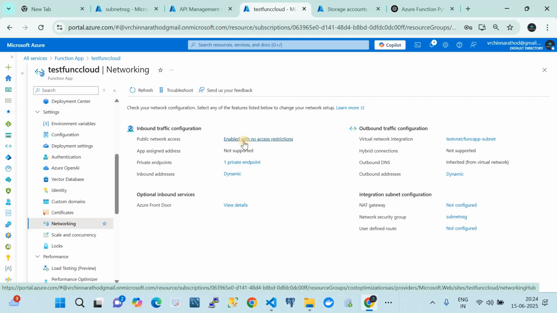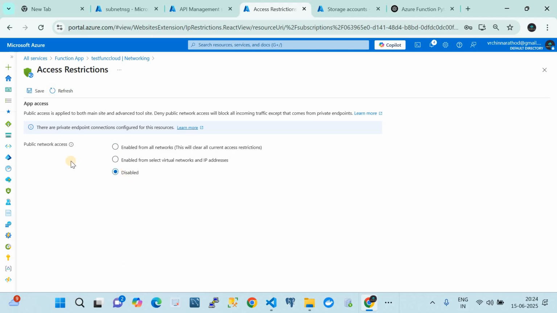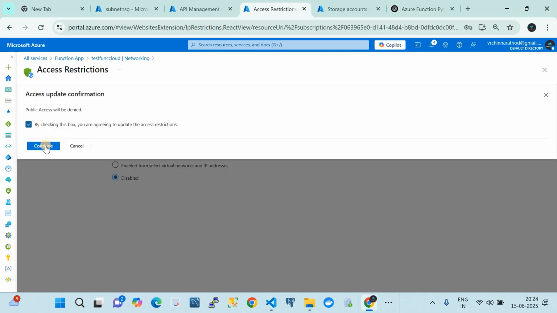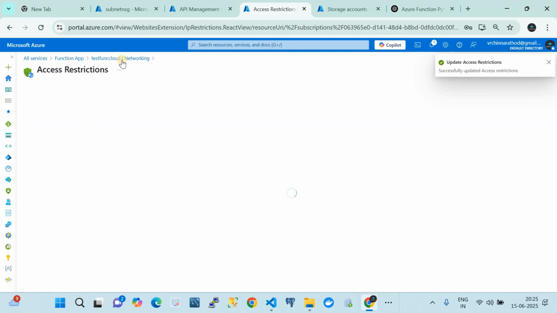So how did I enable inbound traffic? If I go to the virtual network here, there is an inbound traffic section. So here we enable the inbound access. If I show you here, right now I am disabling the complete access from the internet. If you see here, we are completely blocking the inbound access from the internet. Okay. So then how does it get accessed? That is where we have enabled the private endpoint.